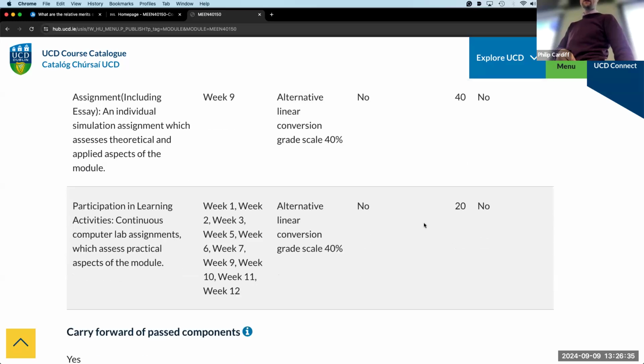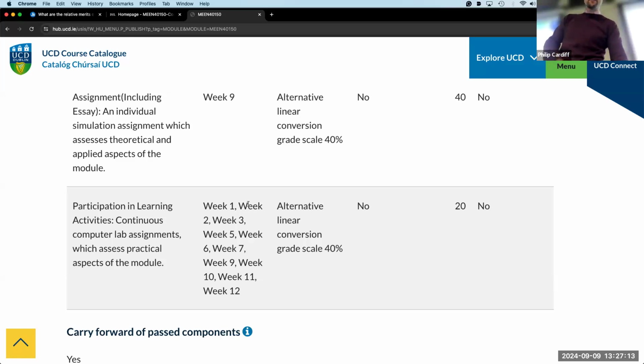And then you get, so that's 40%, and then you get 20% of the module just by doing the weekly labs. So in your timetable, you will have a weekly lab for every Thursday for 12 weeks. But there are 2 gap weeks that are not in your timetable. So I'm telling you about them. So in your timetable, it will say that week 4 is a lab, but there is no lab. There's a break that week. And the same for week 8. So week 4 and week 8 are gaps. So I'll put announcements on Brightspace the week before just to remind you. The way the labs work, so you get 20% for those.